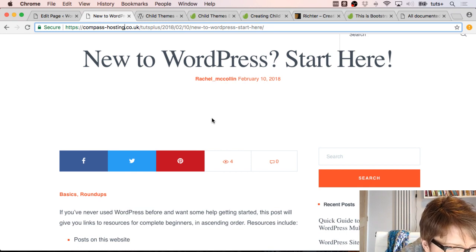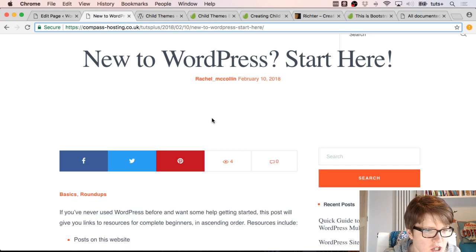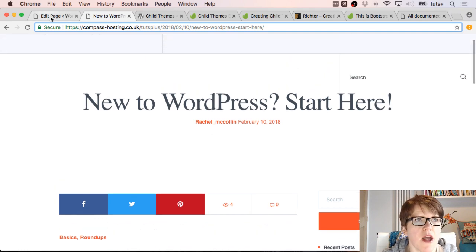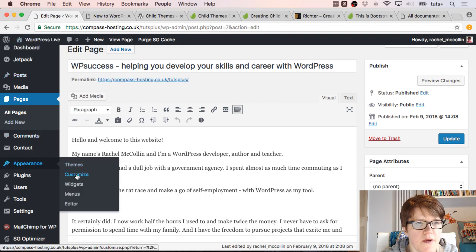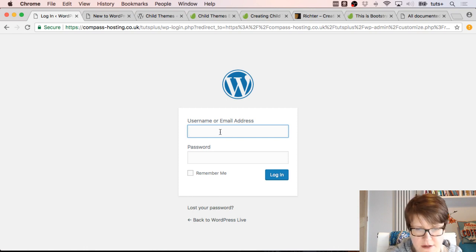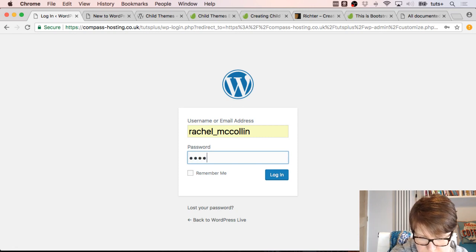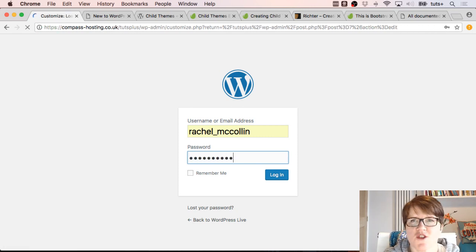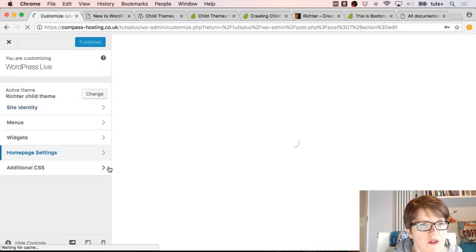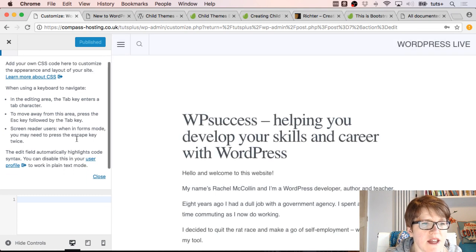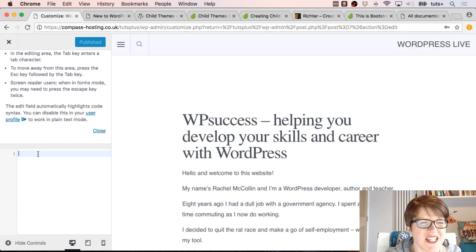From David: would it be fair to say that for simple changes such as CSS only changes that you don't need a child theme and could use the customizer CSS panel to do this? Absolutely, yeah. Let me just have a look at the customizer for this site, I think because I refreshed earlier. This is just a temporary demo site, so the fact you know my username won't be a problem. So for this particular theme you can add additional CSS. That's another way to do it.